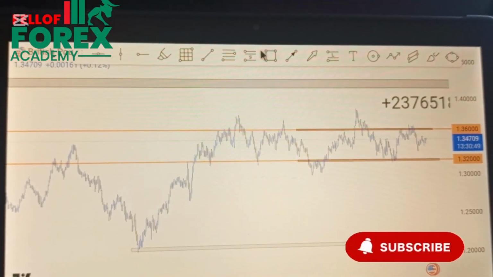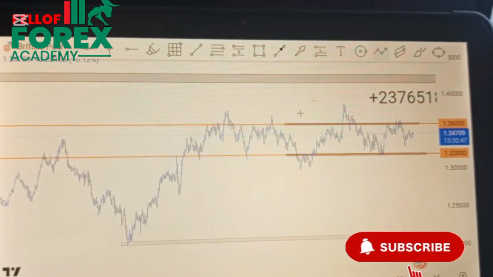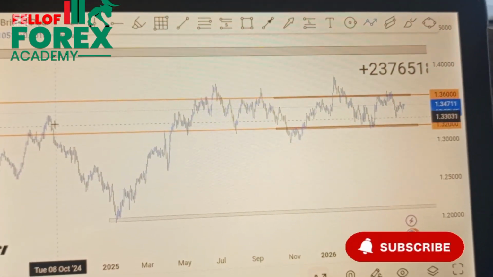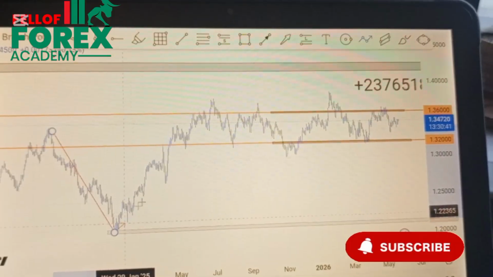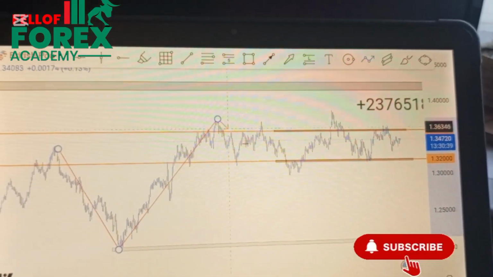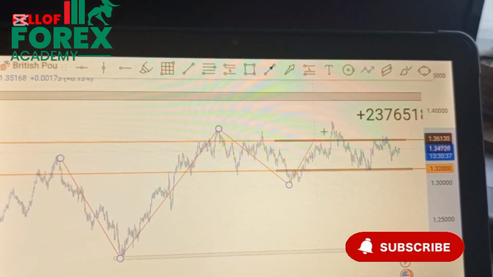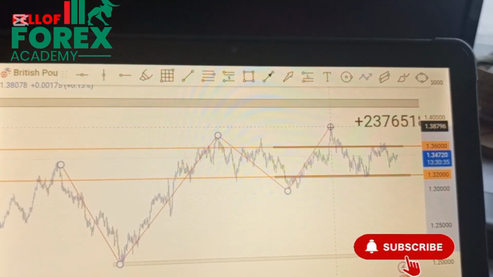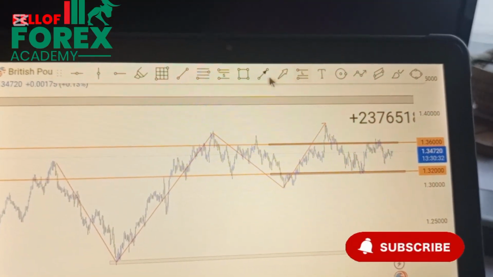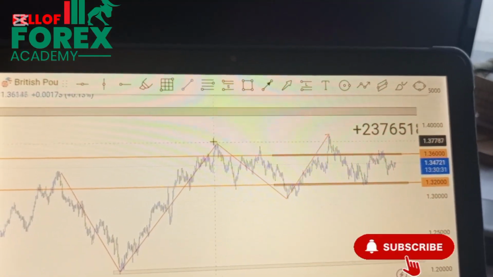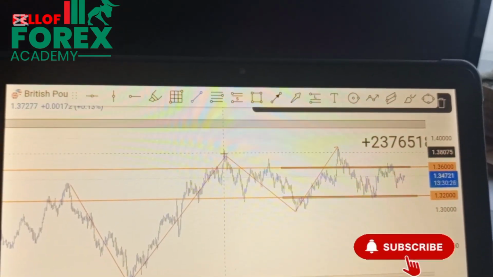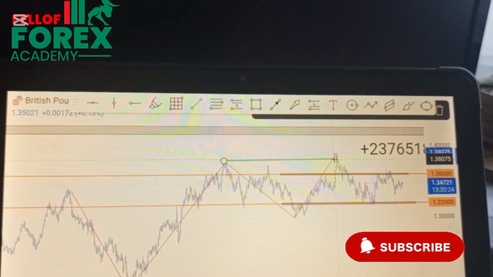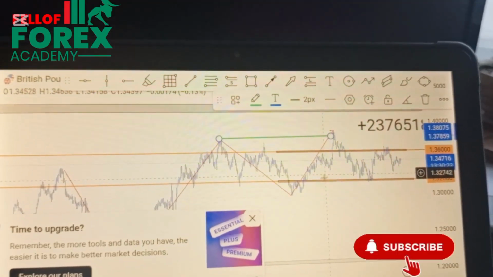You see, look at what has been happening. First, we're in a clean uptrend, right? Creating higher highs and higher lows. And what happened? This is the highest point price got to, meaning we had a clean break of structure at this point, right? We had a clean break of structure at this point.